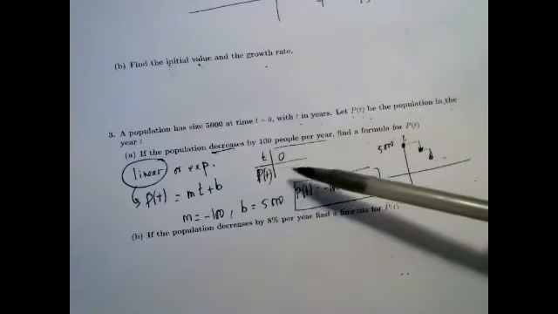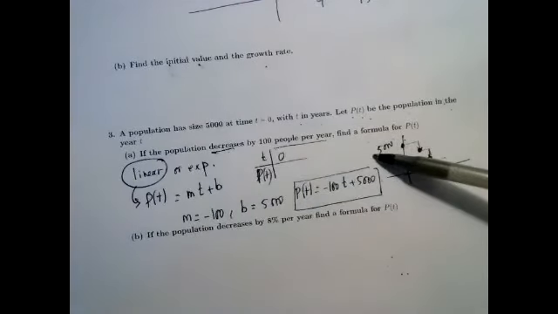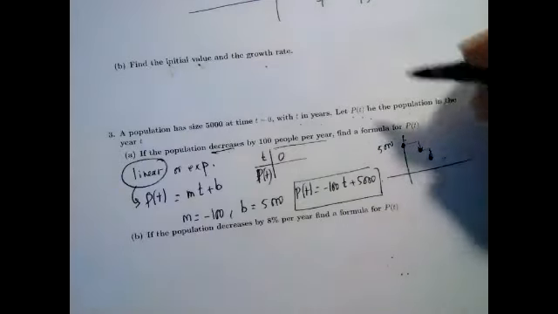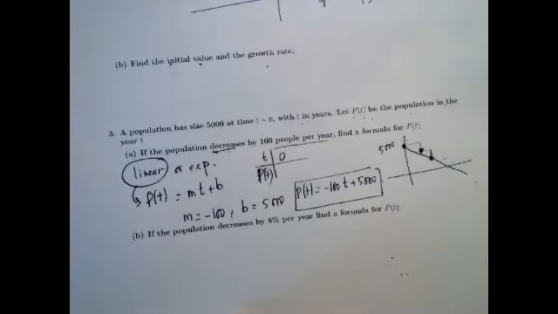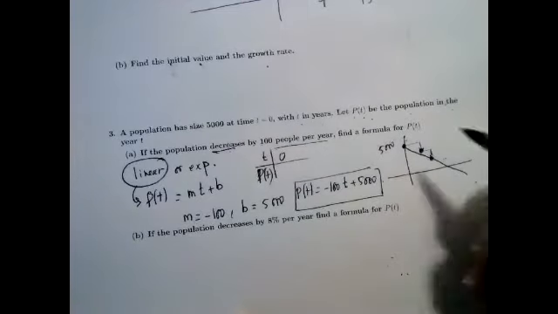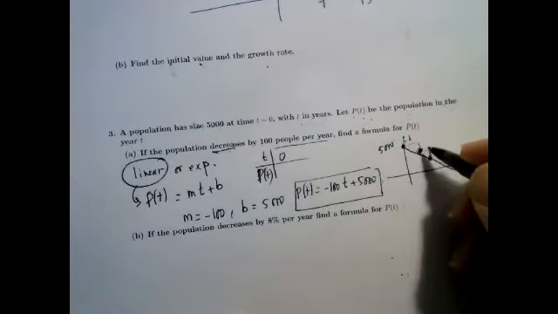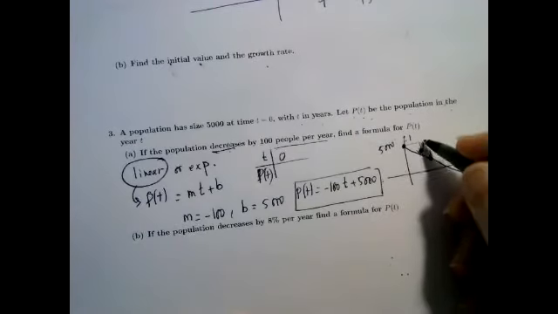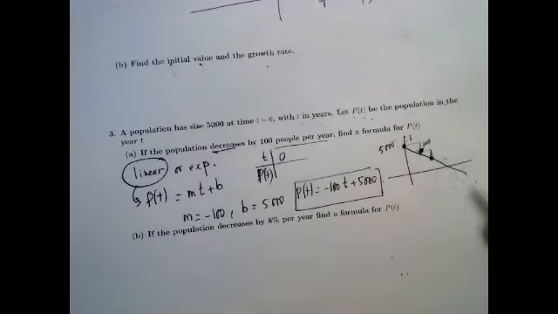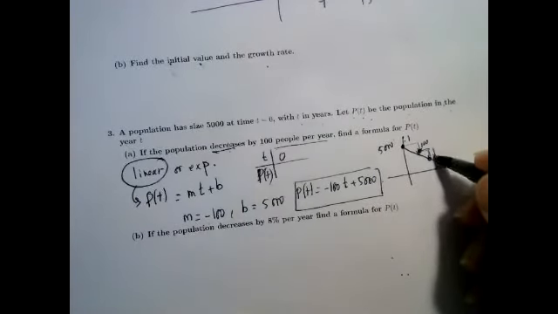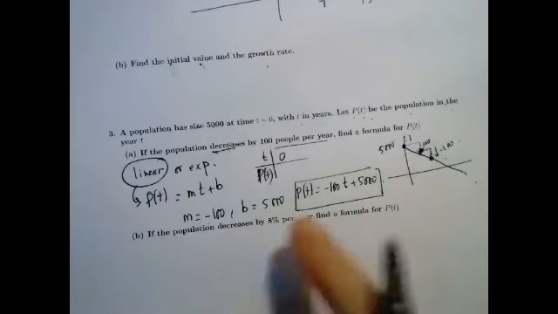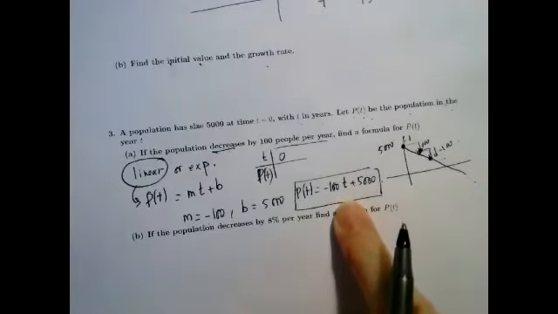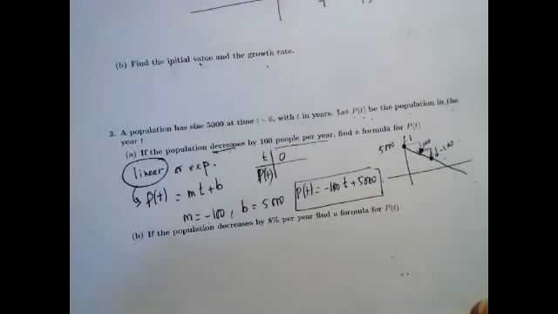So be very careful with the kind of question we have. It's decreasing by 100 every year. It means it's going down by the same amount every year. This is absolutely the linear scenario, and that's the slope. Go 1, go down by 100. So the slope is going to be negative because we're going down. Go 1 over, we're going down by 100, and so on and so forth. So the formula is mt plus b because it's a linear decay.